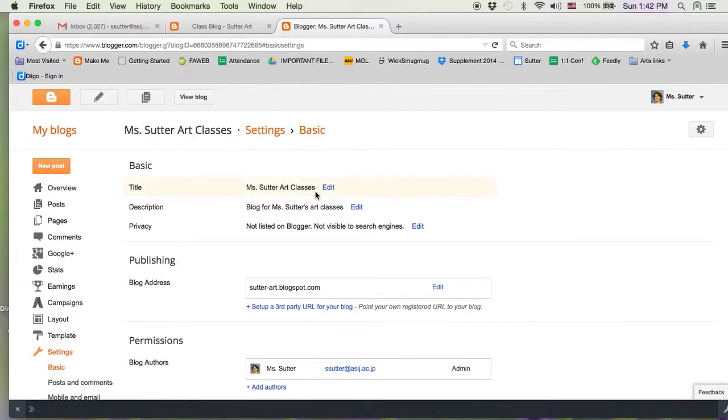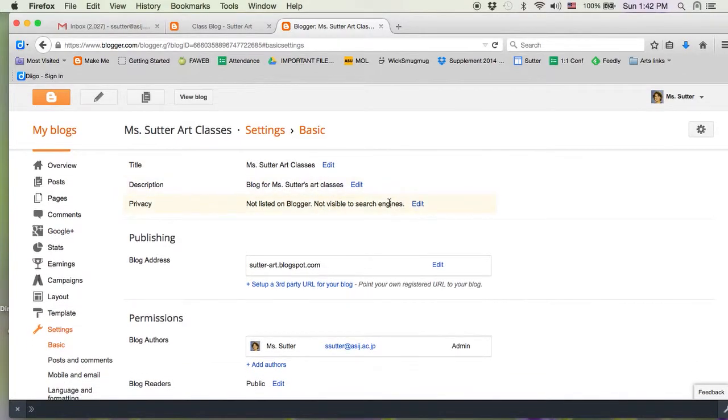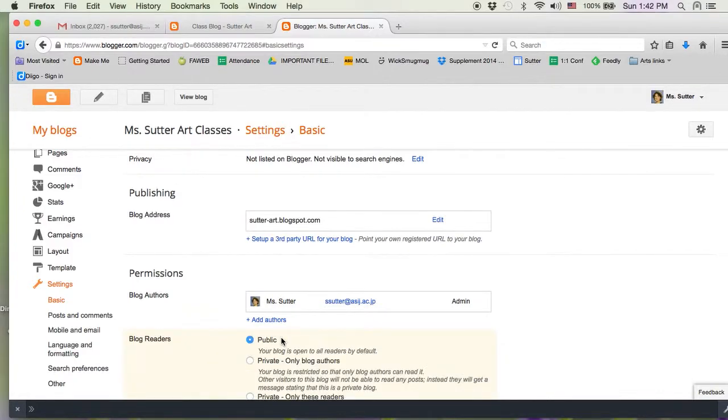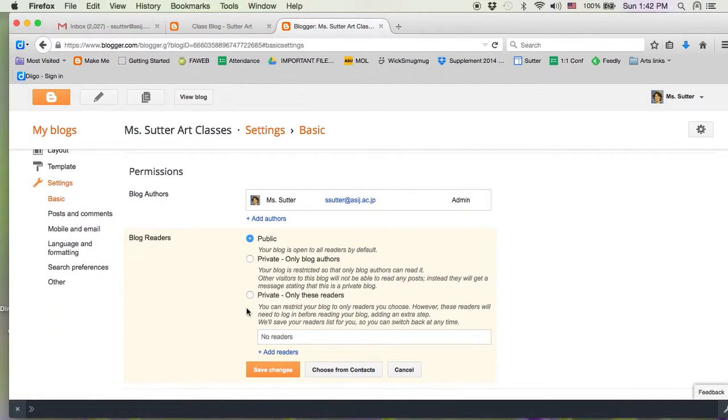This is where you can edit the title if you decide to change it later. There's a description. If you don't have your name in the title, you could put your name in the description. That would be helpful. I might suggest not listed on Blogger and not visible to search engines. We're going to do that down here, which is where we can see blog readers and what our options are for that.